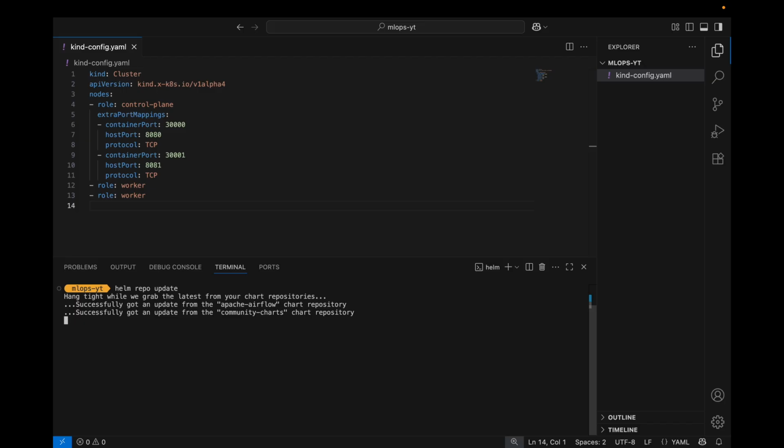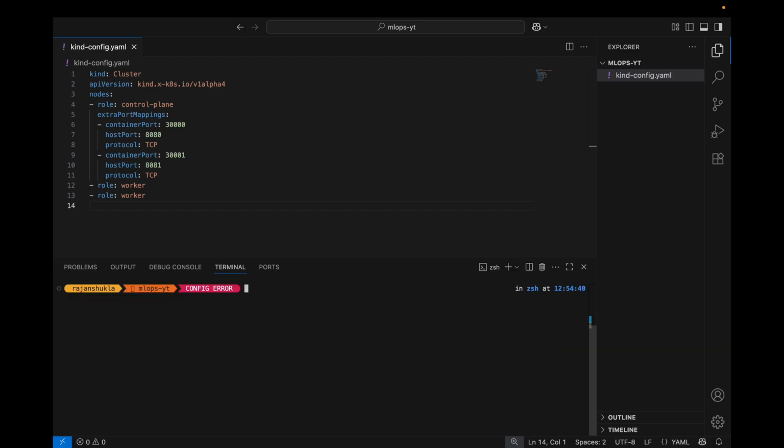Now we are going to deploy MLflow. Since for me it's going to throw an error because I already have MLflow, a good practice is to first kill the existing one.